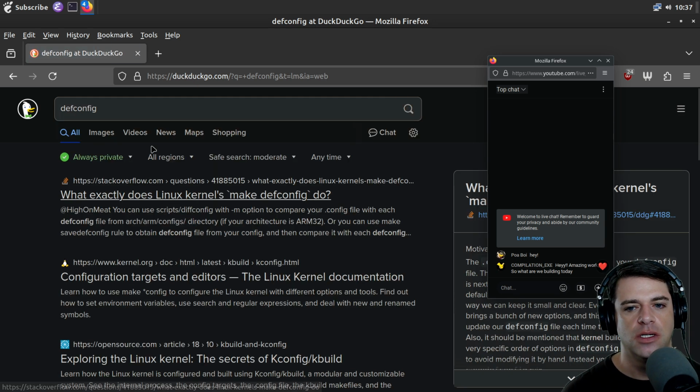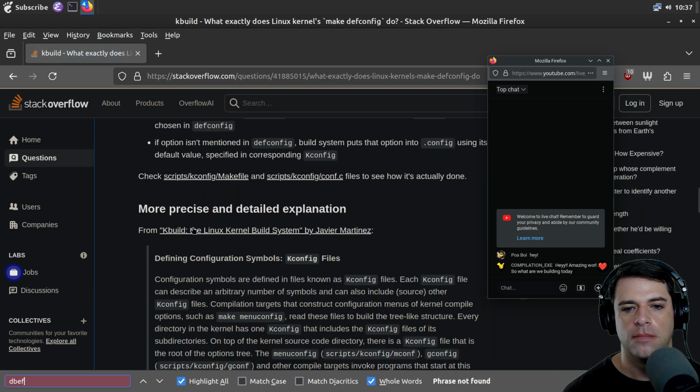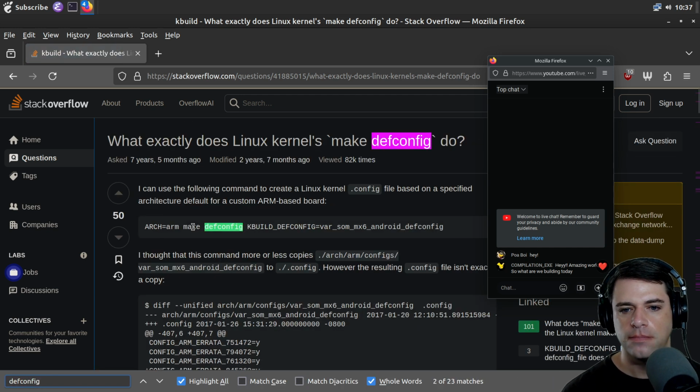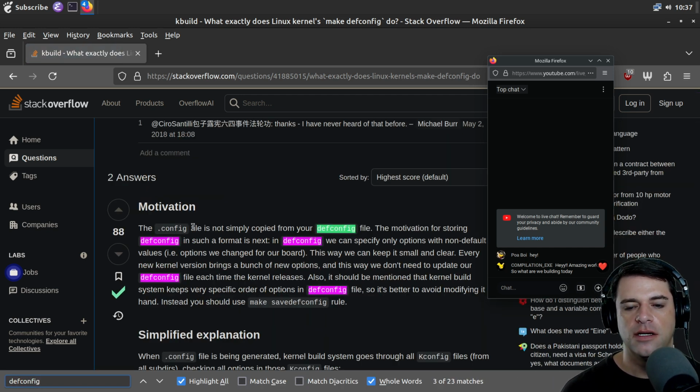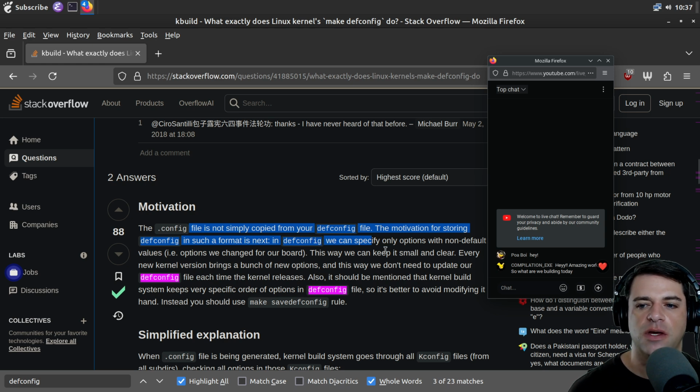I see Raspberry. Okay, so the .config file is not simply copied from your defconfig file. The motivation for storing defconfig in such a format is next. In defconfig, we can specify only options with non-default values.